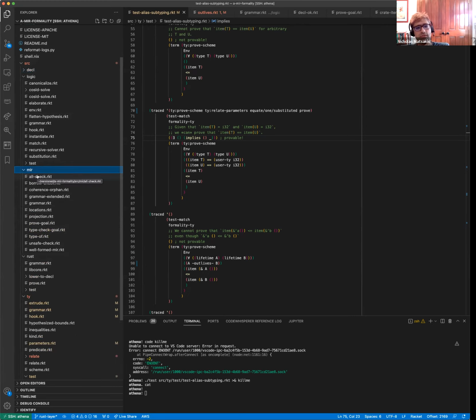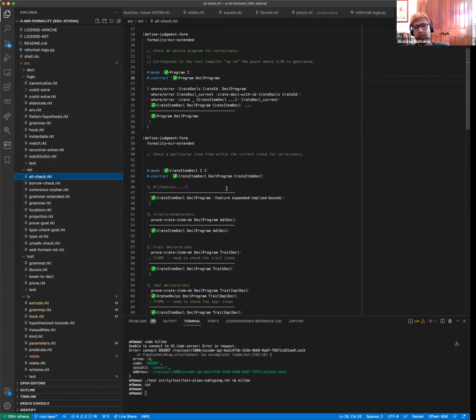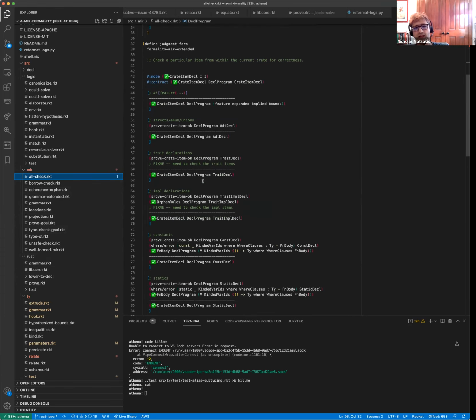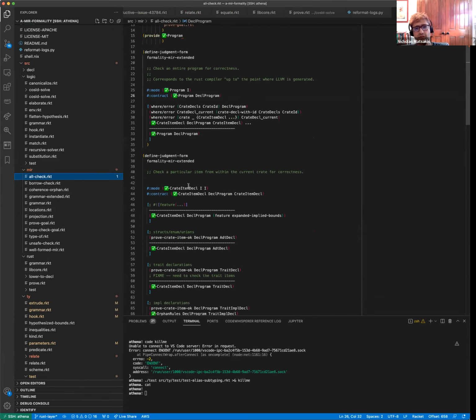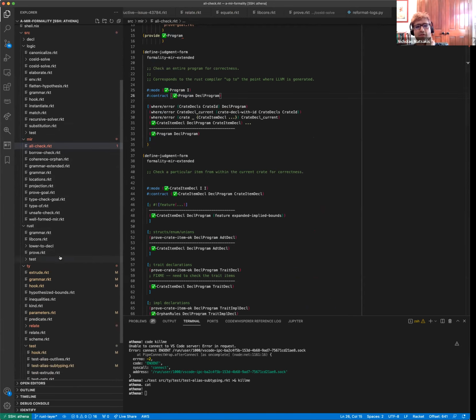And also, interestingly, I realize now as I'm talking, there's two things squashed into the mirror layer. There's the mirror type check, but also the top level checking, the main check function, which maybe should be separated out, because that includes stuff like coherence and so on. That doesn't really feel like part of type check. But anyway, there's those things.